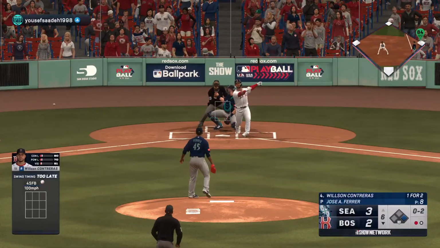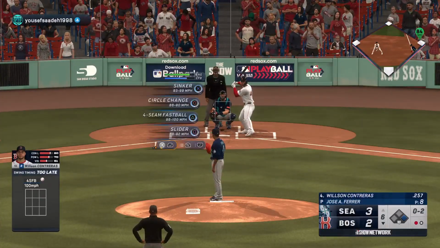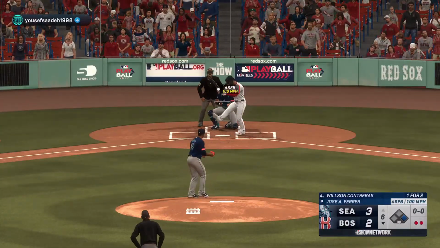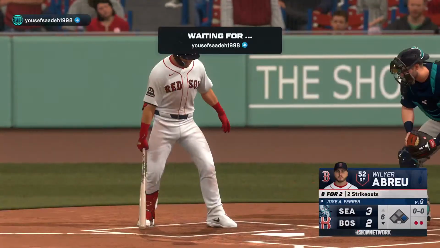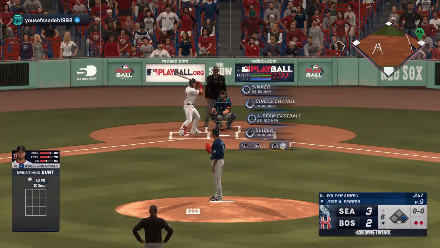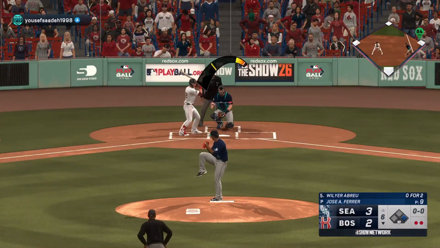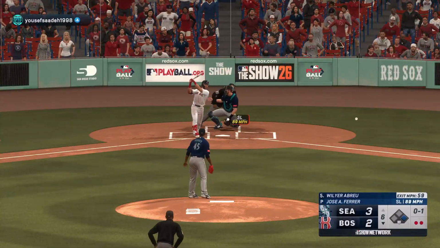A swing and a miss as he chases way out of the zone. Got him. 2 out. And next for the Red Sox, Wilyer Abreu. 3-pitch strikeout last time up. Got to put up more of a fight in this one.